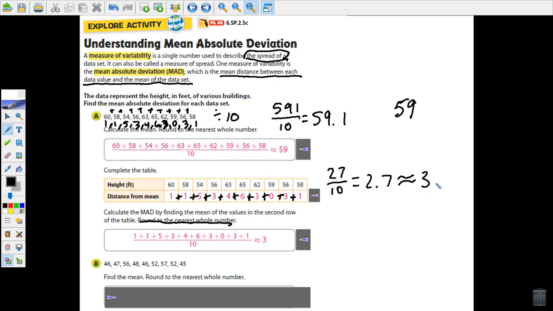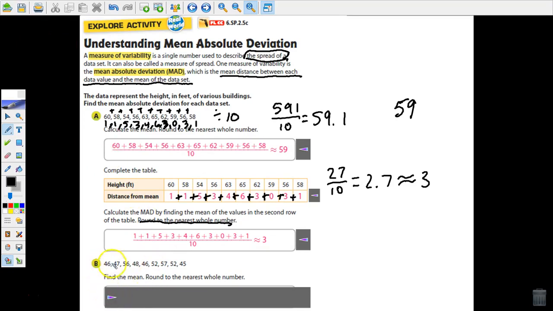Okay? That's all we're doing. MAD, or mean absolute deviation, is taking all the numbers and finding the mean. Once you find the mean, you find the distance between the mean and the numbers for every single number, and then you find the mean of those new numbers. Okay? Please rewatch that, rewind it, figure it out if you don't understand. It's all right there. That's the whole entire lesson, math. This whole entire lesson is mean absolute deviation. Okay?